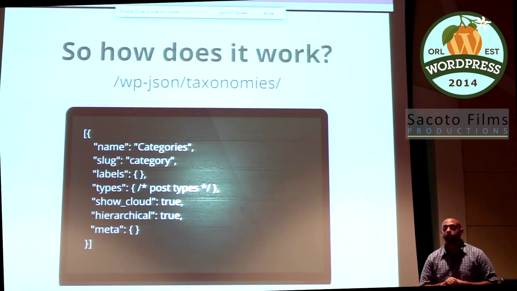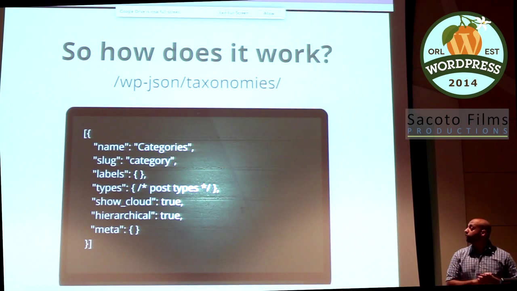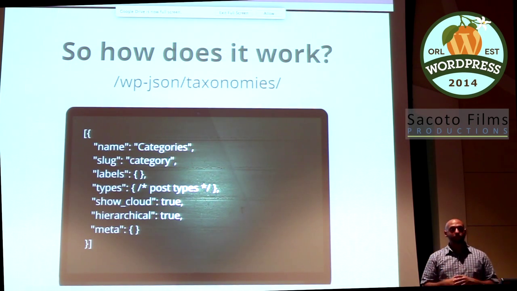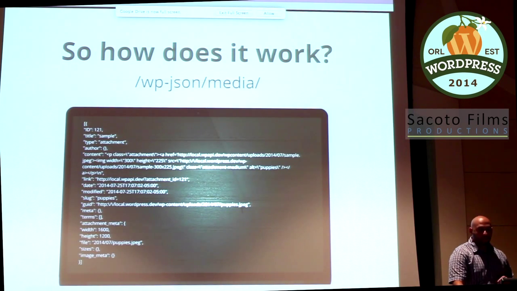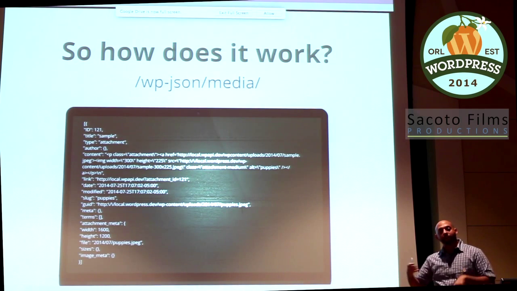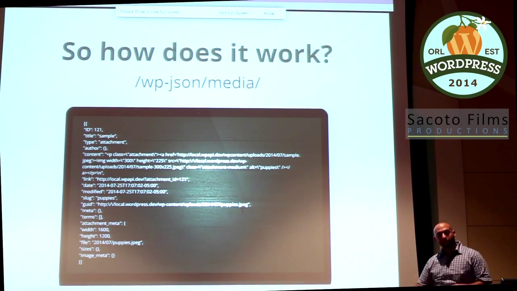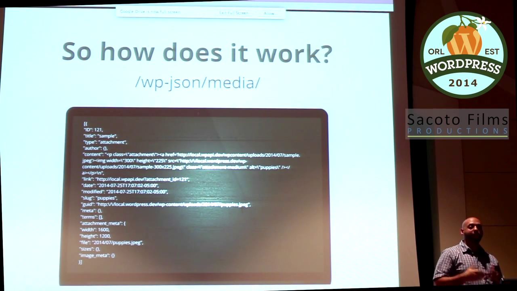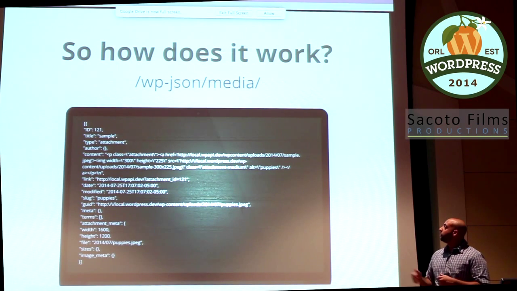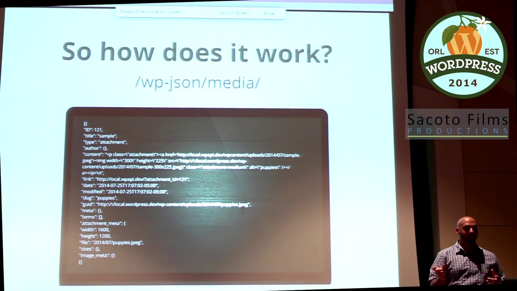If you wanted to pull a list of all your taxonomies, just go to /taxonomies. You're going to get a list of all the taxonomies, category, tags, things of that nature. You can actually continue down that line and put the type of taxonomy and then go down and do the term and get as much information all the way down. Same thing with media. If you want to get a list of all your media, you can just do /media. It'll also take an ID after that, and you can load a specific piece of media.